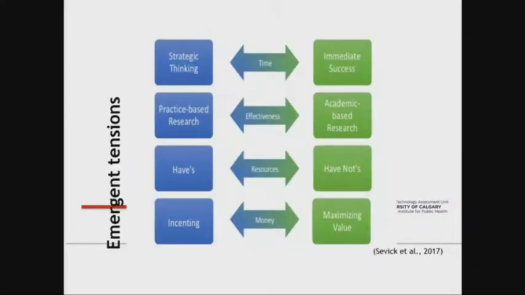So as we move forward within this, there are many tensions emerging within a complex healthcare system. Just 4 dichotomies that have emerged in the literature around the challenges that we might experience when we're moving forward in a system. The first being this tension between strategic thinking, which HTR and HTM will require, a strategic focus of an organization, and balancing that with the firefighting, immediate successes, pressure at the moment to really decrease the budget and make changes, and balancing those 2 requirements.